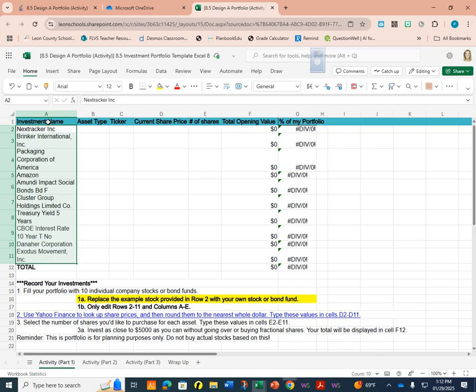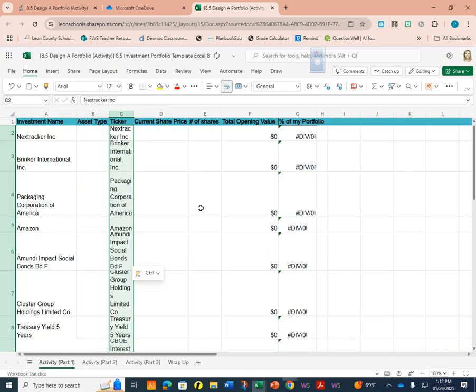So right now, go ahead and type at least a couple of yours in from your notes. I'm going to give you like 2 minutes. Type in 2 of the investments, 2 of your stocks or bonds or whatever. Just type 2 of them in. You got a minute or 2. And while you're at it, you can go ahead and type in the ticker name as well. So that would be the abbreviation. So remember, for Amazon, it was AMZN. For Microsoft, it was MSFT.